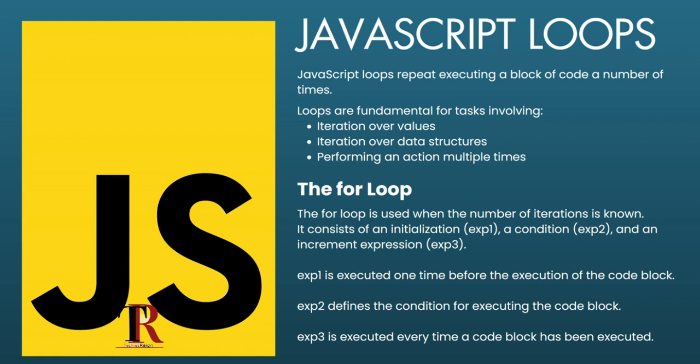We have different types of loops, as you are going to see in the examples we will be using in these lessons going forward. There are different types of loops, such as the popular for loop, the while loop, the do while loop, the for in loop, the for of loop, and the forEach loop. Each of these loop types has what I would call a classification, meaning how you can use them and the situations where they can be used.